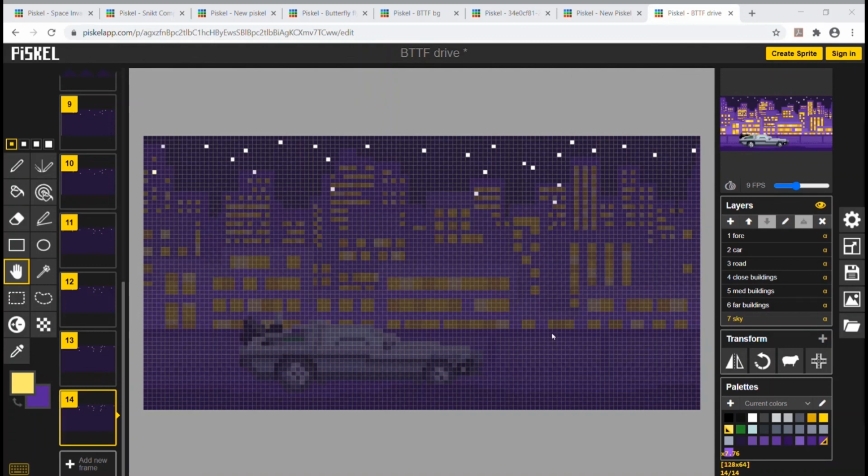So this is zooming by, this is zooming by, this is going slightly faster, but the buildings behind are slightly slower than these, and then the buildings at the back are much slower as they are much further away. And then also the stars are moving once every alternate frame, which makes them even slower than the far away buildings. So that's pretty much it.